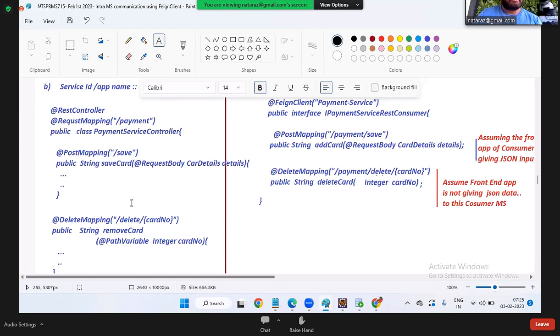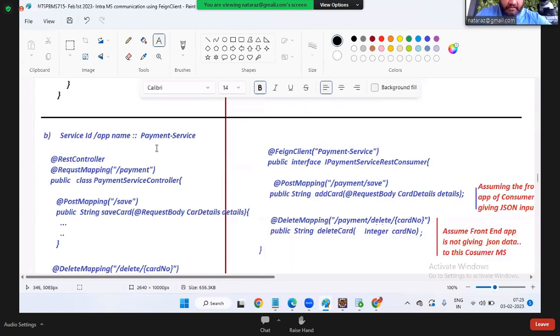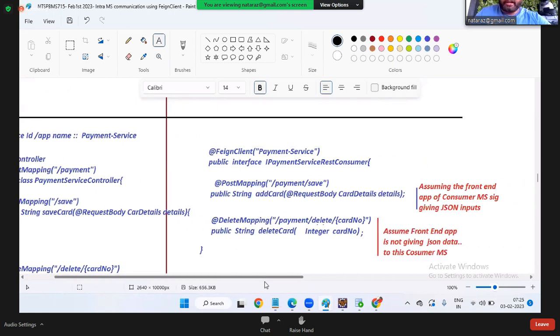Other day someone asked me, sir, you are giving all examples based on GetMapping. What about the PostMapping and other mappings? Now here you observe. Service ID is what, guys? Payment-service. First, look at the interface. Public interface IPaymentServiceRestConsumer, any name you can take.